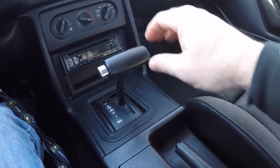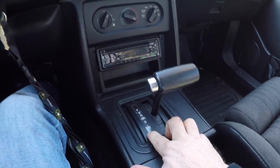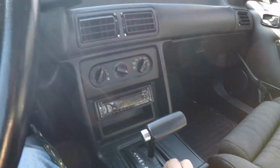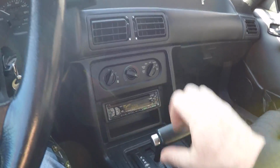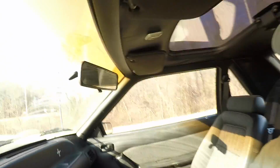Back in the late 90s, you couldn't hardly give away an automatic Fox. Everybody knew that the AOD sucked really bad. They were slow, so the 5-speed is where it was at. If the car had an auto, I wouldn't even look at it. But the one cool thing from back in the day, if you were drag racing an AOD Fox, what you would do at the drag strip is take off in first gear and tack it all the way up to about 5,500 or so, and then click it into drive. Once it shifted, you'd pull it back down in first, and it would hold that gear. That was the way that you drag raced an AOD Fox.